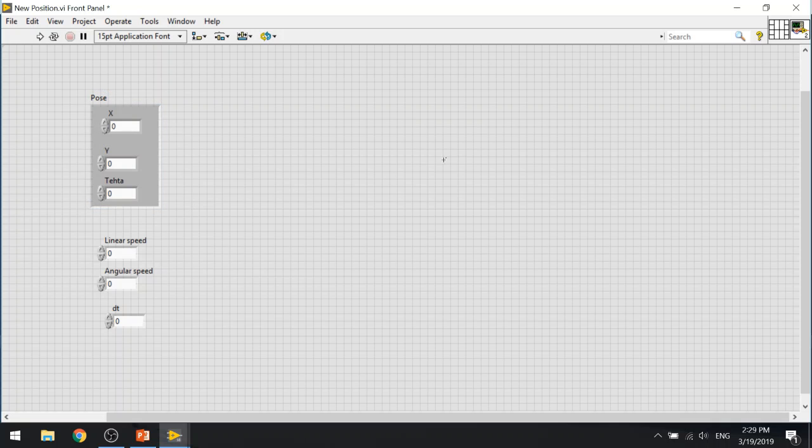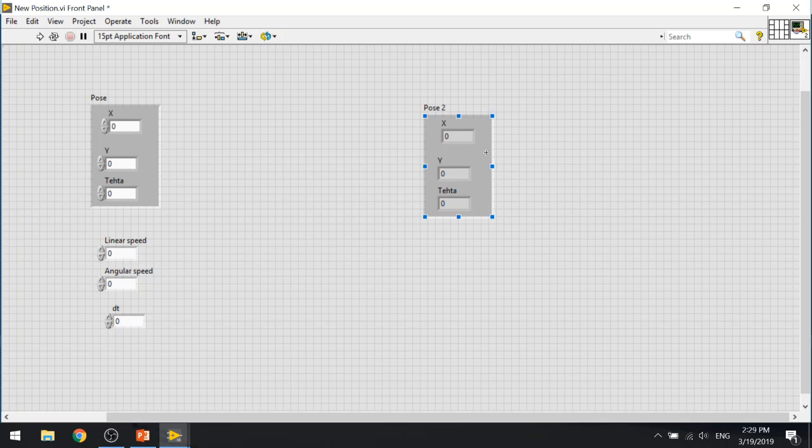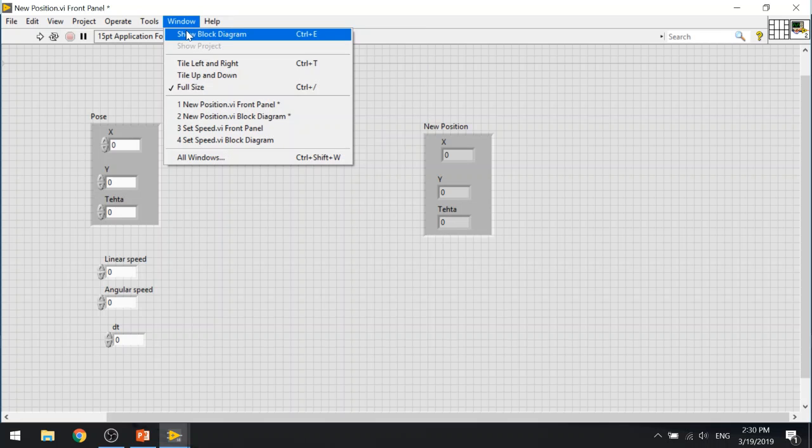So we can copy this, press right click, and then change to indicator and just type this new position. Okay, open a block diagram.